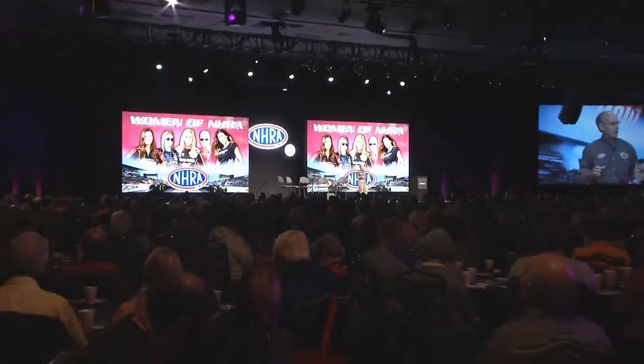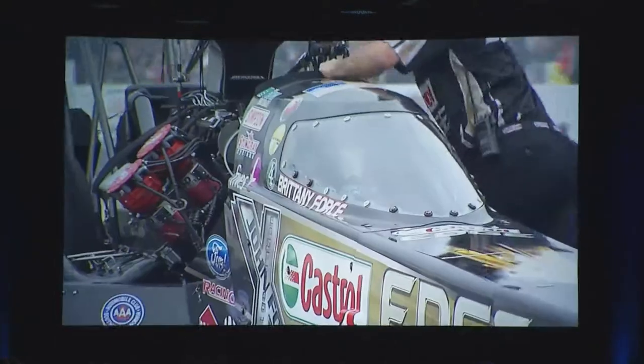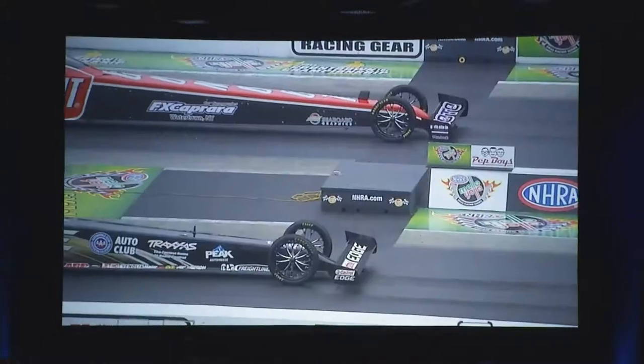I was standing up here in front of the backdrop a few minutes ago, looking at this, and I figured — which one of these doesn't belong? Five suddenly attractive, highly successful women, and me. Top Fuel is my preference — it's the quickest, it's the fastest, it's the most badass. Speaking about Shirley right now, everybody here, female-wise, has a different dynamic of looking at Shirley and appreciating what you've done in the sport. I competed in the NHRA series and actually won the championship in 2010. To be able to race with individuals that got to race with you — even though we weren't competing at the professional level — I got to hear stories about racing against you. I would see you at the Winter Nationals and felt like I had a sense of home.